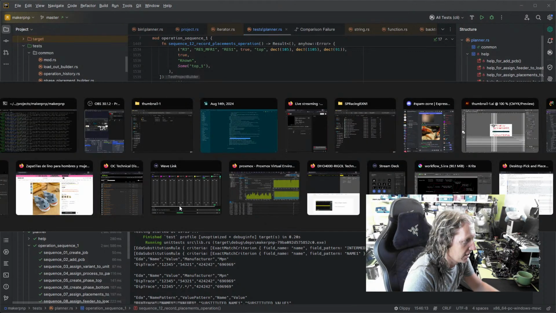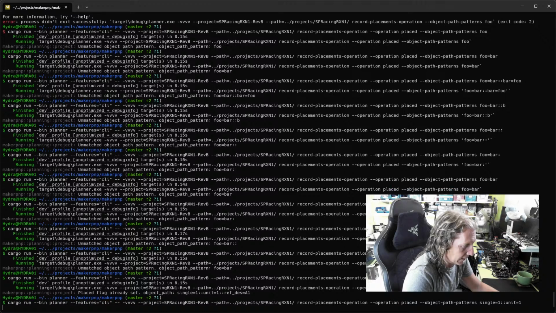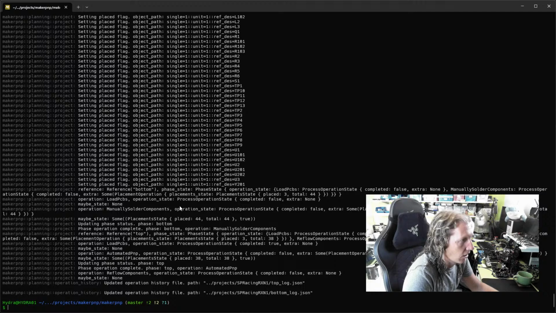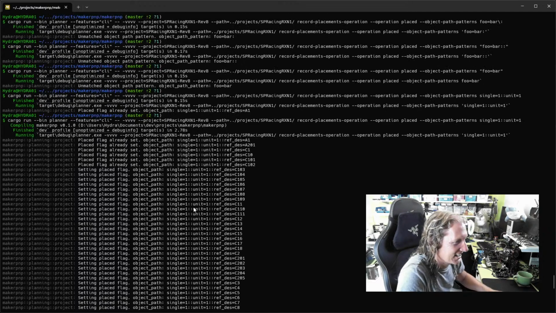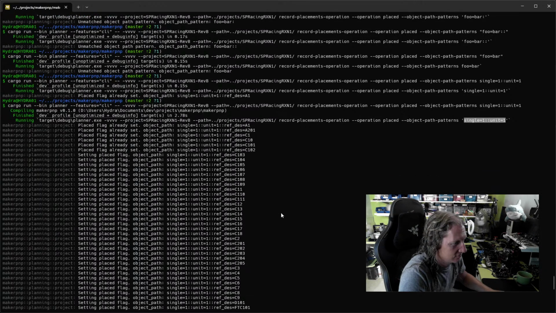So let's run it on command line. Oh, there we go, look. That's more like it. Yeah. Right. So I basically said, just match everything. It's fine. All of these things.